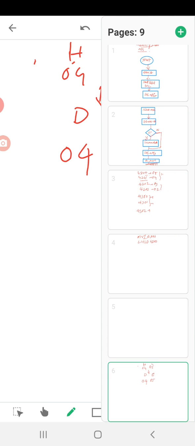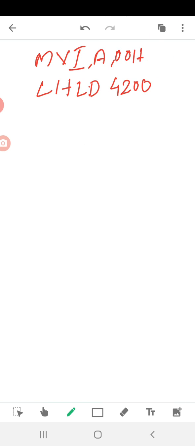After that, we have to move this register content into another pair, because we have to load the second data. We will move this data into the second register pair, DE. After moving, the E register will contain 05 and the D register will contain 04. For this we have an instruction: we just exchange the data of the HL pair with the DE pair.